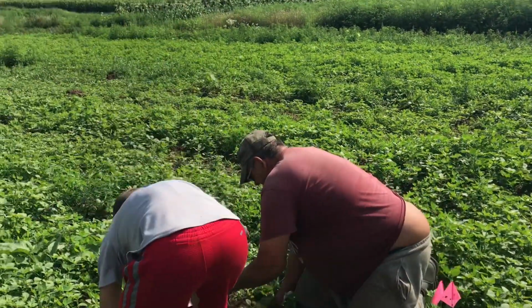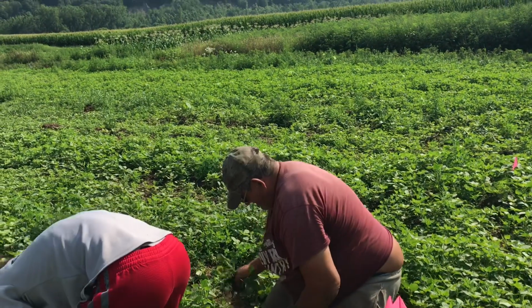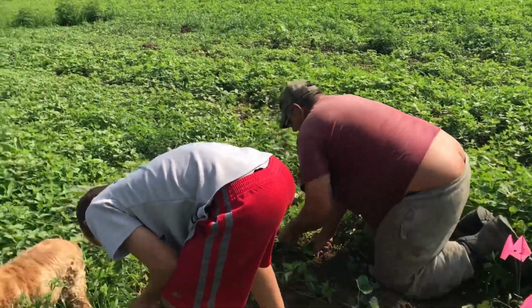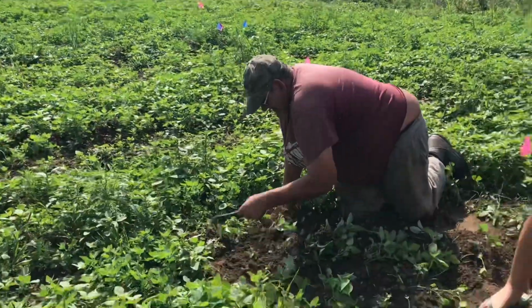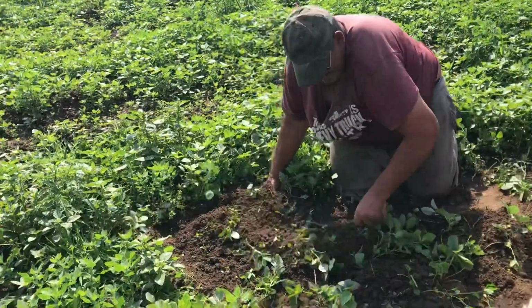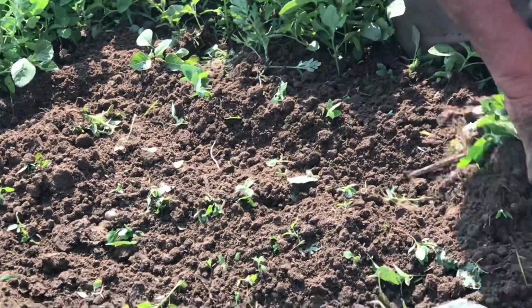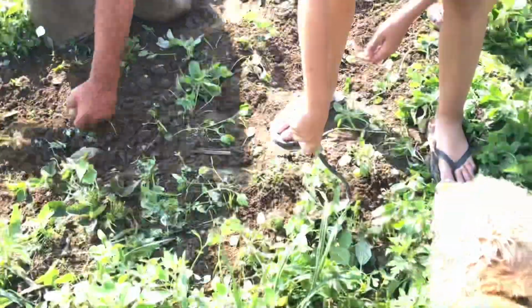So why do you like this hoe? Because you can go just like that. It's really good for weeding. You can go like this and just break those weeds. I love how the dirt is so beautiful here. Oh, that's cool. You're doing it wrong.